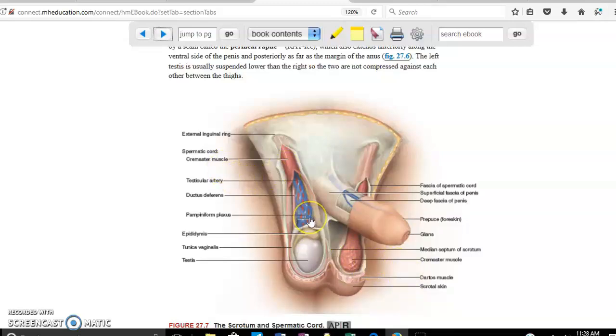These muscles are going to help maintain the temperature in the testicles, because one very important characteristic is that the spermatozoids are not going to be viable. They're not going to survive if there are changes in the temperature. The temperature must always be the same in the testicle. It cannot increase a lot or decrease a lot because the spermatozoids will not work.